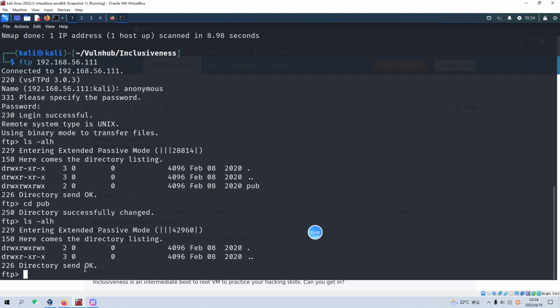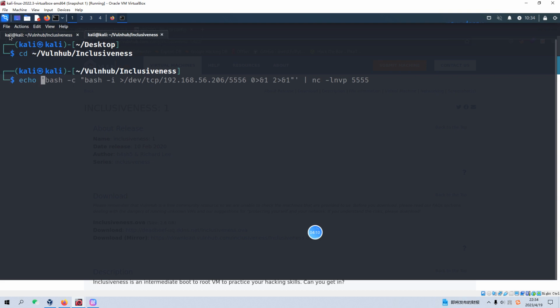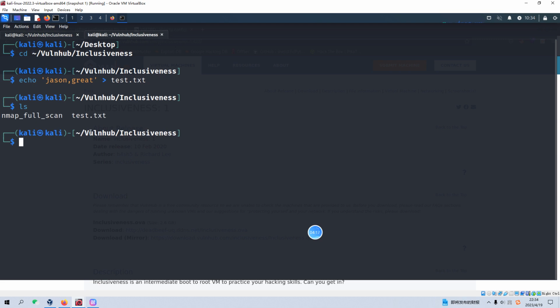And of course, we need to check whether this directory allows us to upload a file, right? We can open up another new tab and go to our working directory, inclusive, and create a very simple text file.